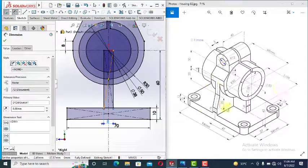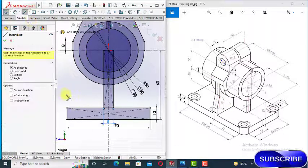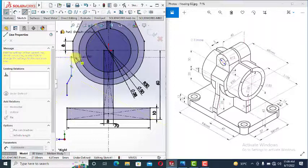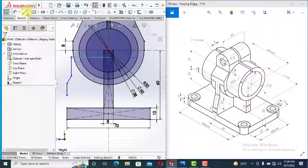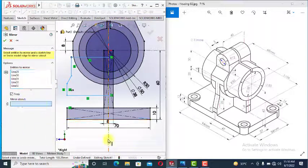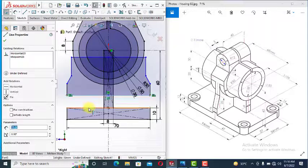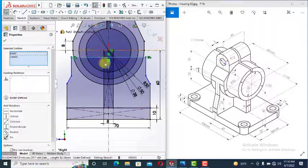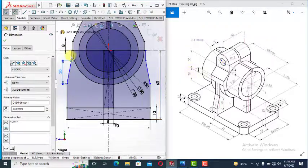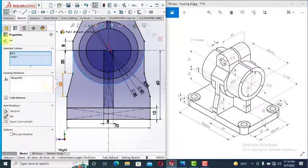Now draw the left portion of this rib, and mirror it about the vertical axis. Coincide it with the base and with the horizontal axis. Now define the dimensions. This is 20 and this one also 20. And this line is tangent to the semicircle. Now our multi-sketch is complete.